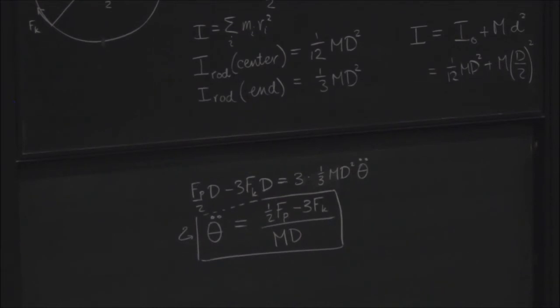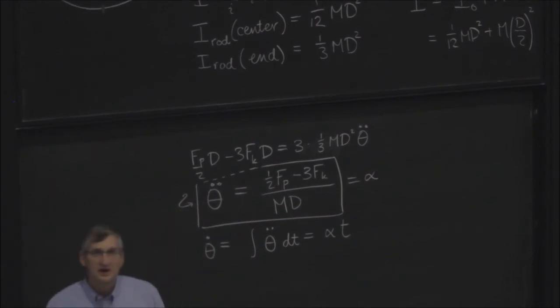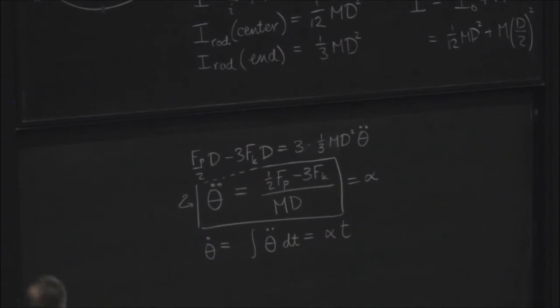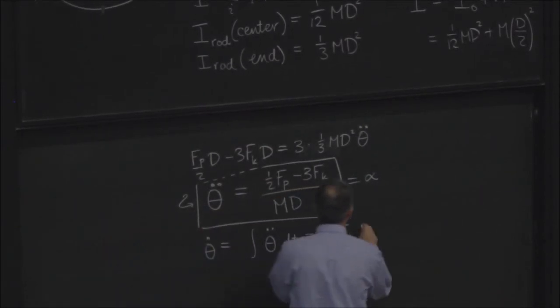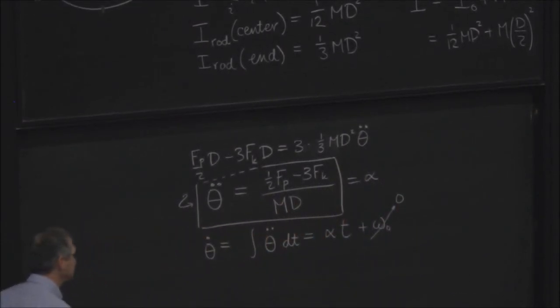And is that a constant? Yes, it's a constant, so therefore, what am I allowed to do? Well, let's see. I can certainly always integrate. But this is just a constant. In fact, I'm going to call it alpha. So this is just going to be alpha t if I measure time from when I start pushing and it's at rest. So this would be alpha t plus omega naught, but that's 0 because I start from rest.